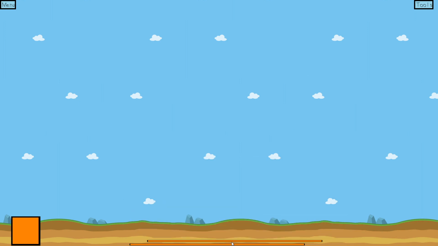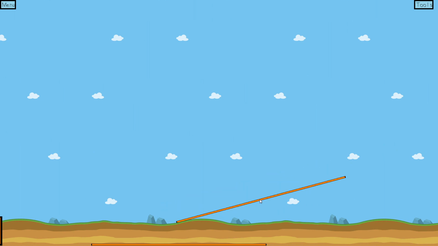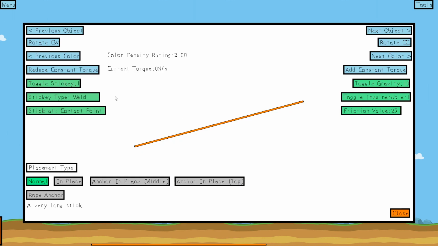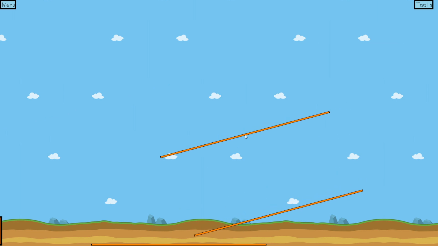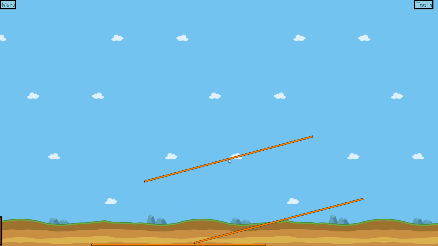Now the floor of the level does not count, so right now this object here is still sticky. The next thing it touches, it will stick to it, and it will stick as a weld type, so exactly as it was when it touched it, it stays that way.